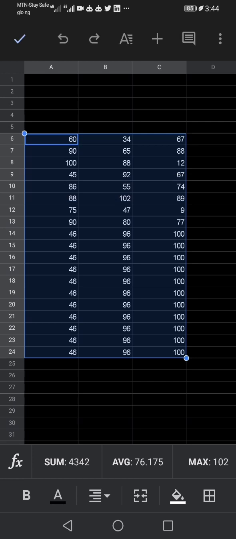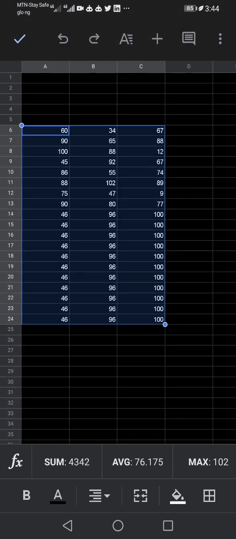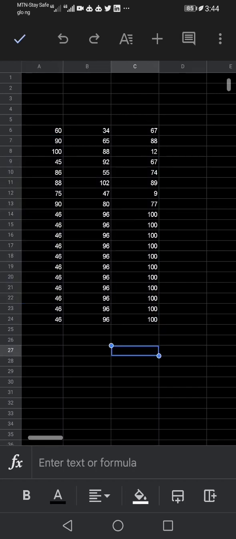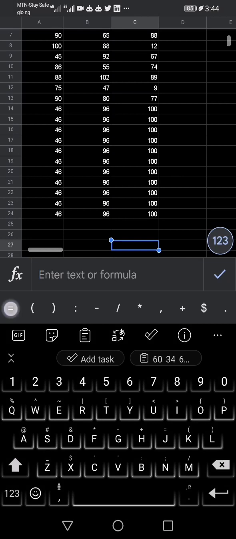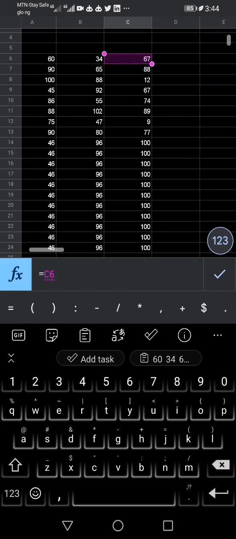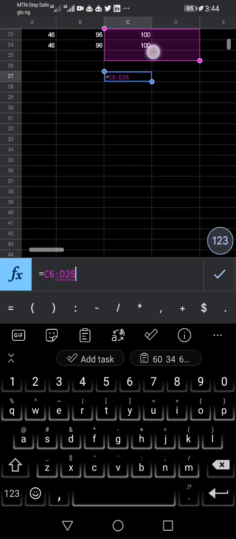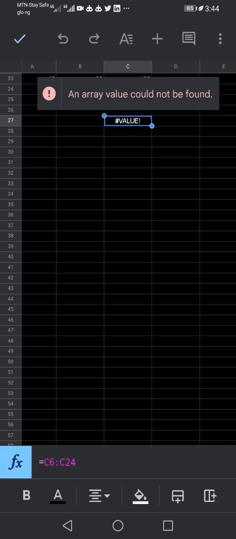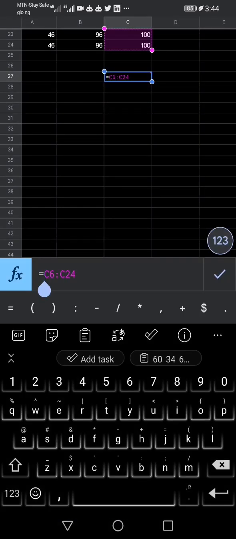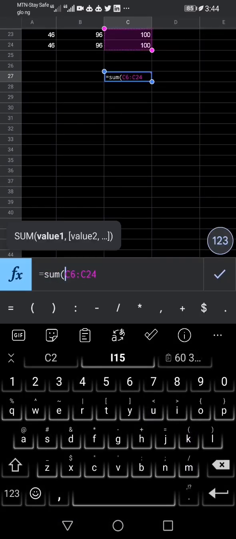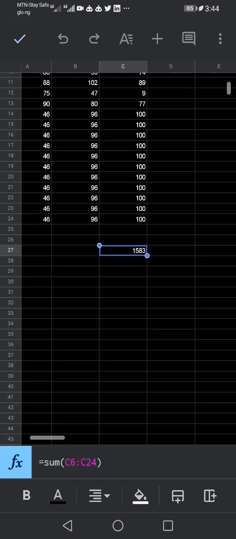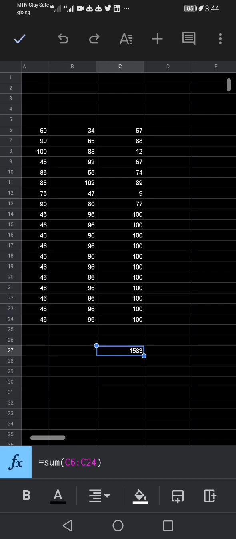So let me quickly explain the Autosum feature. The Autosum feature sums up everything in the cells from the beginning to the end. I just have to start with the equal sign, then select everything down to the last item, then I click on this. Sorry, there is an omission here. I have to have sum, brackets close, then this. So it automatically gives me the sum of all data in that range.